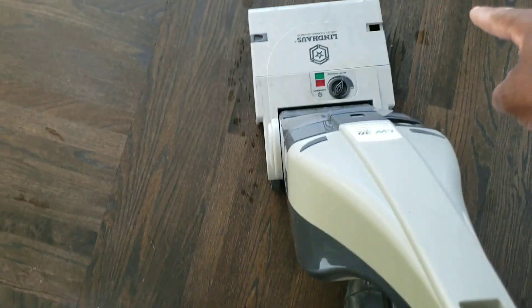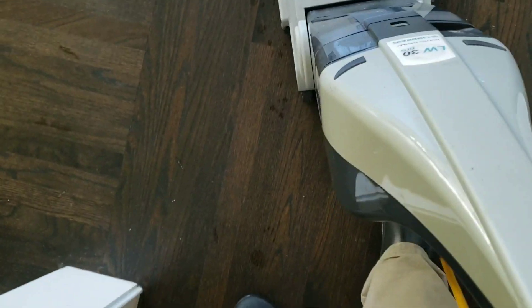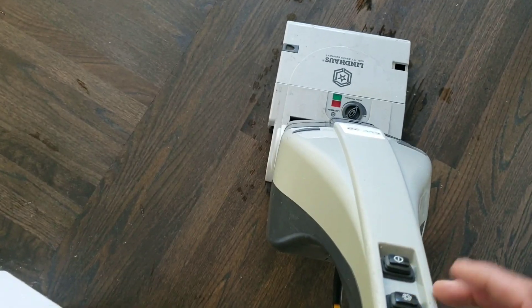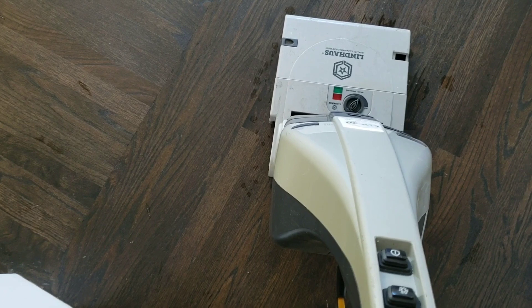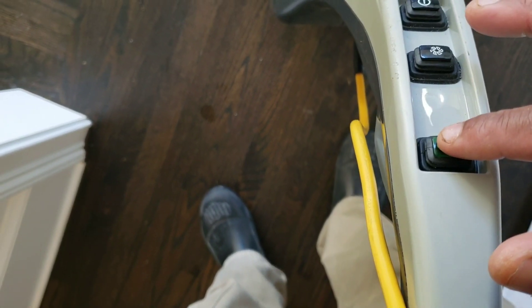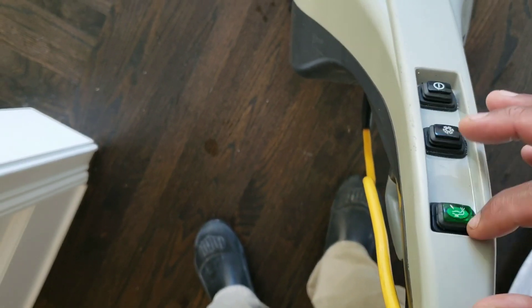Excuse the Linhoss — you see that little part missing on the side? I was backing up into the driveway one time and I kind of hit it and damaged it, but it still works fine, just that little button missing. Now, the Linhoss does have a brush on it just like the Dirt Dragon, so it scrubs the floors as you're cleaning. The scrub brush runs with the machine — the only thing you have to press the button for is to release the cleaning solution and the vacuum. So you can actually use the Linhoss as a pre-scrub agitation tool before you decide to extract the floors.